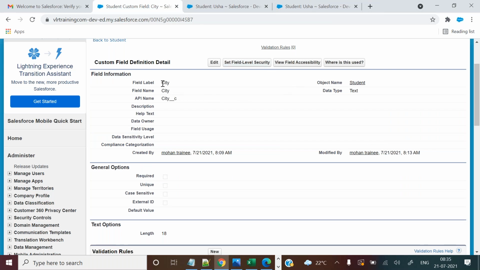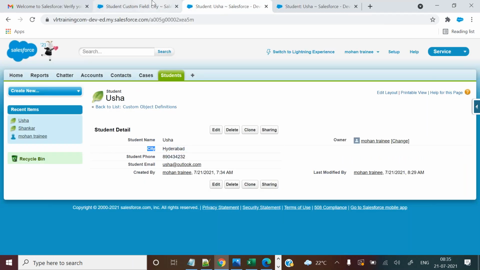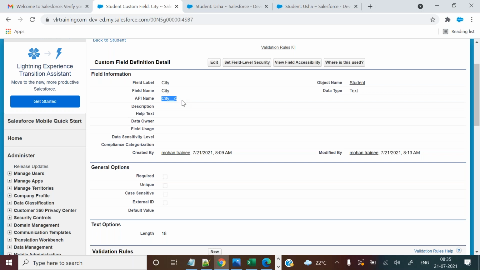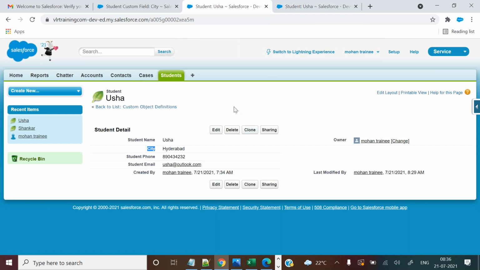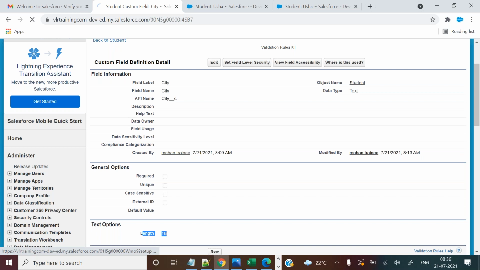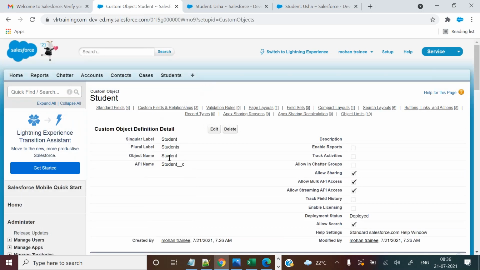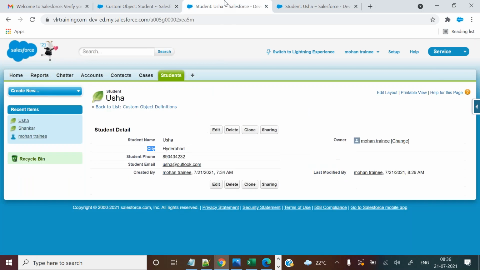Next, while creating fields, we are entering the label name. Label names are used just to display it, and API names are used in coding. You can remember it like that. The remaining few things we will see going forward. And the length we have already seen, character length. The group of fields is nothing but an object, simply you can say. This is a record detail page. And if you go to the object, once you have created it, this is the object detail page. Here we are seeing the details of the particular object. Here we are seeing the details of the particular record. That is the reason it is a record detail page, and that is an object detail page.